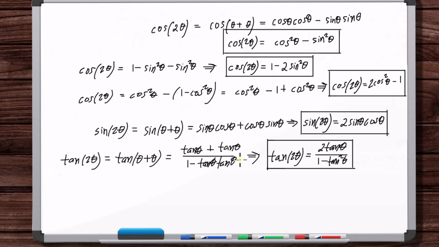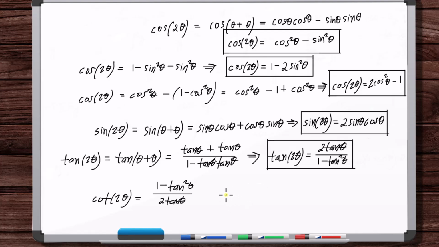All right, now, what about double angles for secant, cosecant, cotangent? Well, as I've mentioned in other videos, if you're ever wondering why trig identities are listed only for sine, cosine, and tangent and not the others, a lot of times it's because it's just trivial. So what would cotangent of 2 theta be? Well, it's just going to be 1 minus tangent squared theta over 2 tangent theta. You just flip this, the reciprocal.